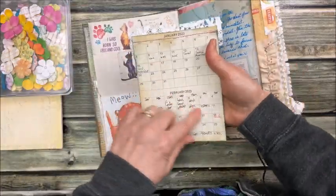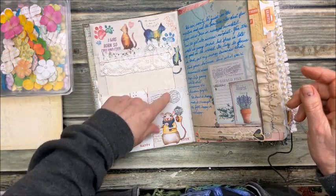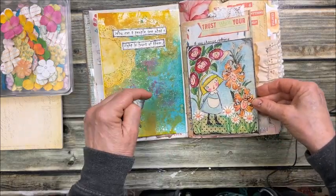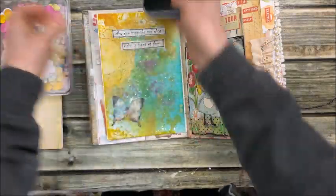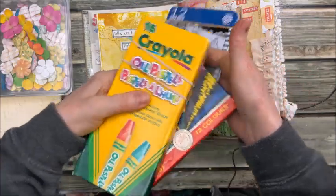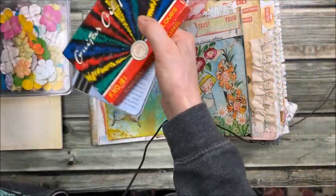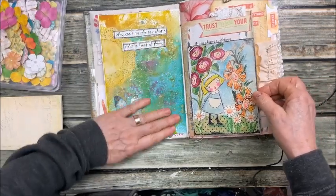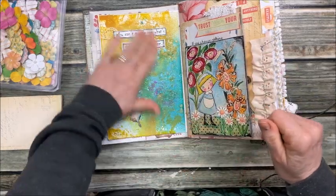Here's a little pocket. I used to always print up little calendars and I'm starting to use them less and less, so not sure if my next journal is going to have a calendar in it. This time around I used a lot of Prima paints, pastels — Crayola pastels — and even Prima colored pencils. I try to use a lot of that on my pages. In the background I did that technique where you take a toothbrush, dip it in watered-down white paint, and speckle it everywhere. I always love that look.